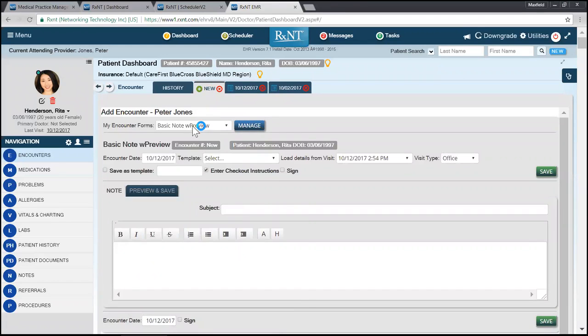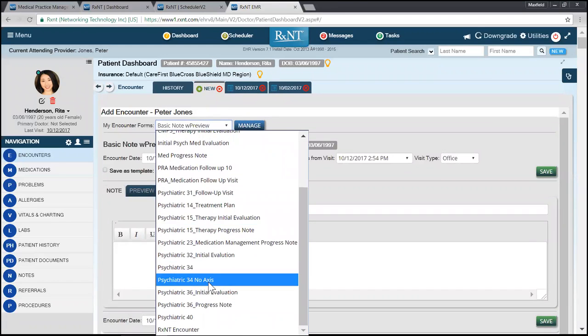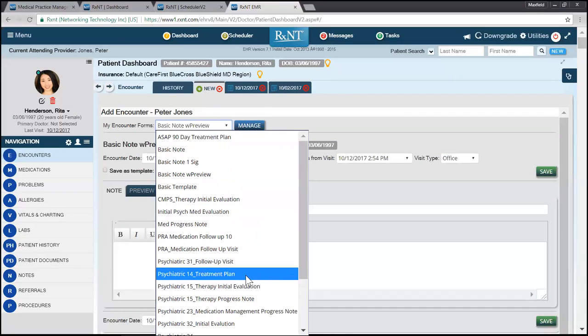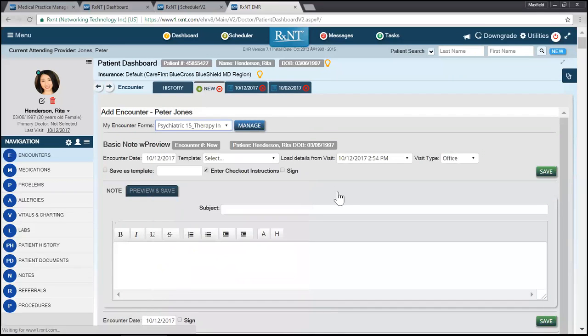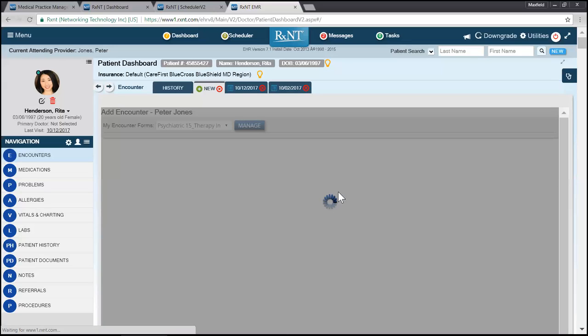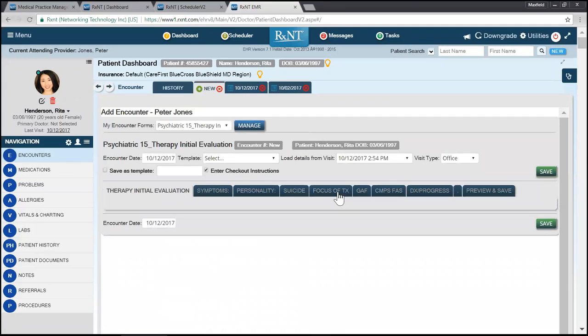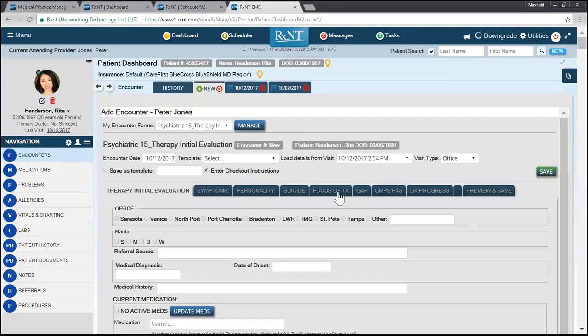RxNT offers a template library of over 100 different templates. They all come with the system free of charge. You're welcome to use them. In addition, we offer custom templates. So if you guys have your own templates, we can replicate them. Perhaps you want to just build something with us from scratch. I am going to show you briefly 2 templates, and I'll show you the letter that you can build from RxNT.